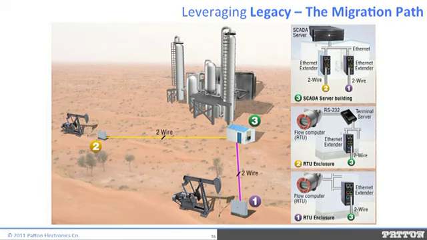Perhaps you want to install a flow computer and communications link to a derrick to be put online very soon. In this case, you can select the flow computer with the Ethernet interface. The installation of the communication link is very simple. Install a pair of Ethernet extenders over a single twisted pair, either pre-existing or newly installed.